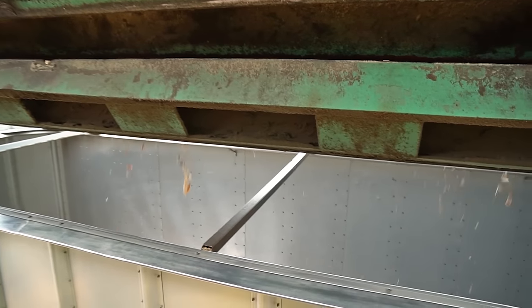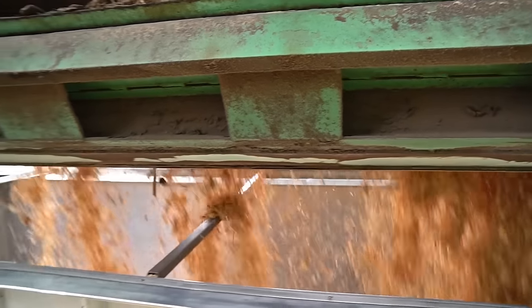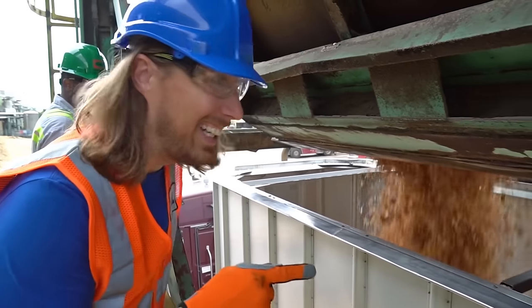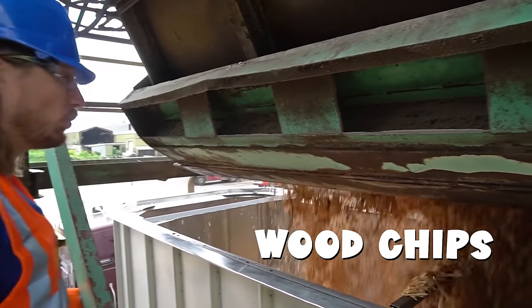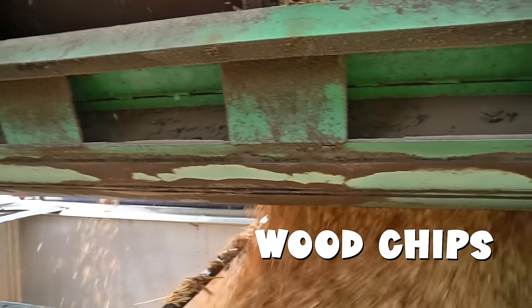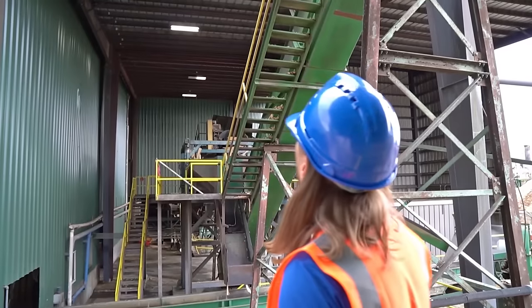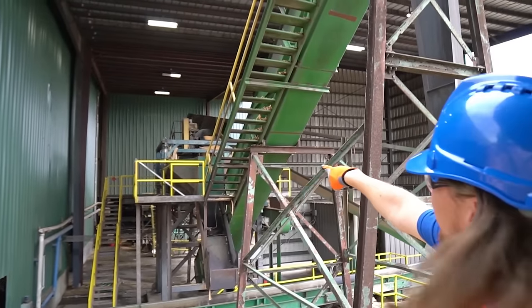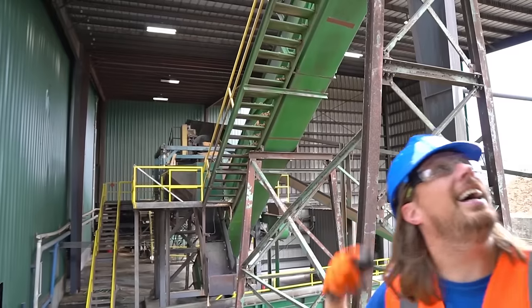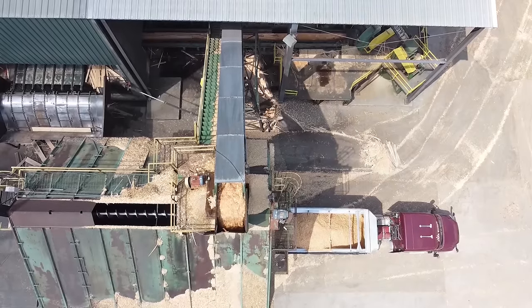Chips are gonna fall inside our truck. Let's go. Oh, wow. You see that? That's a lot of wood chips. Woo. Wow. You look right over there. You can see the big chipper. It's chipping up wood, up this big, huge conveyor belt into these big urns.